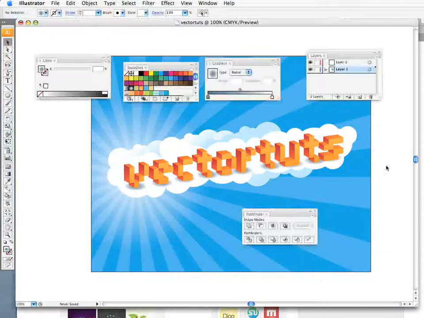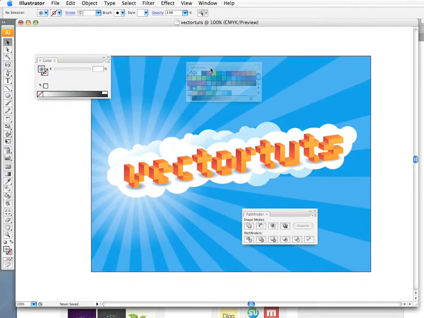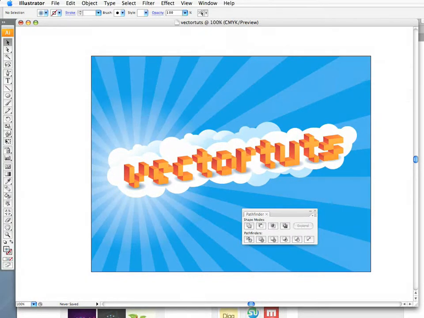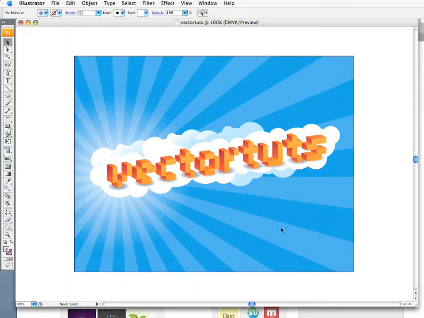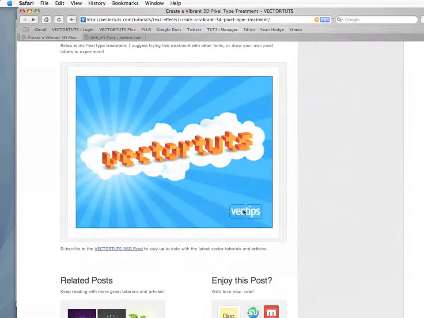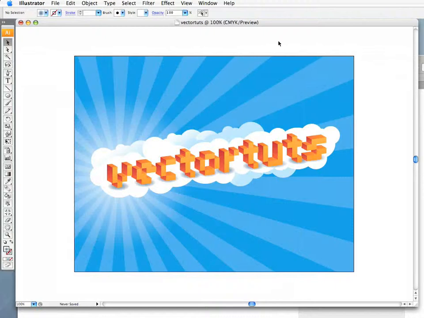Well, yeah, there we have it. Let me clear all these palettes out of the way so we can see the final effect. And because it's a tutorial, it takes a little bit longer because I'm explaining everything. But as you can see, this is actually pretty quick to make this kind of illustration. And there's spacing as Rype used for branding down at the bottom. And overall, it's a pretty quick and cool illustration to make.